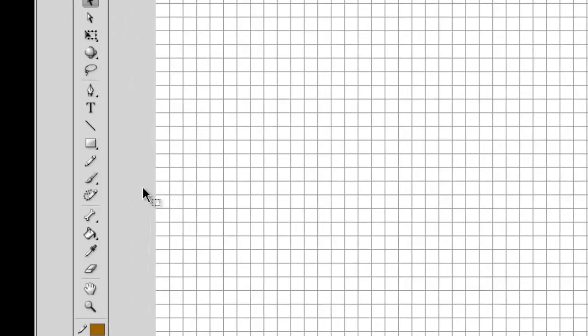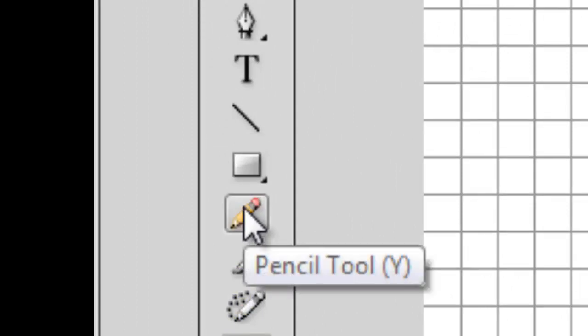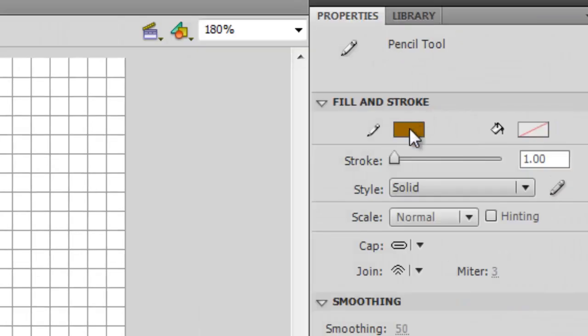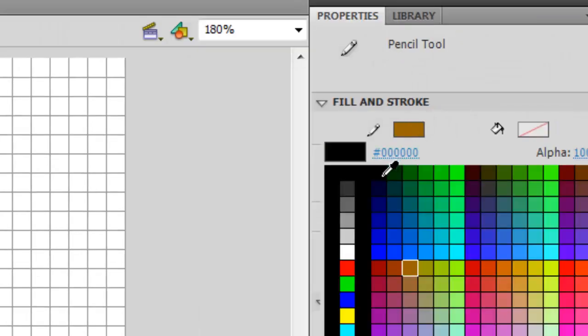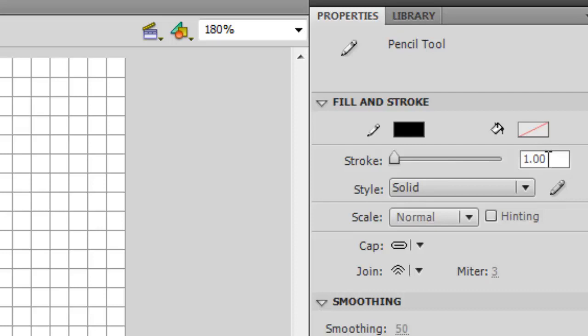Alright, and to do this we're going to use the pencil tool. Turn on your pencil tool, and whatever the color is, change it to black. And for size, it's the most convenient to use 4. The default is probably 1 on your computer. Change it to 4. And notice the smoothing is 50. What that means is that when you are drawing, if there's an irregularity in your drawing, it'll try to straighten it or smooth it out.